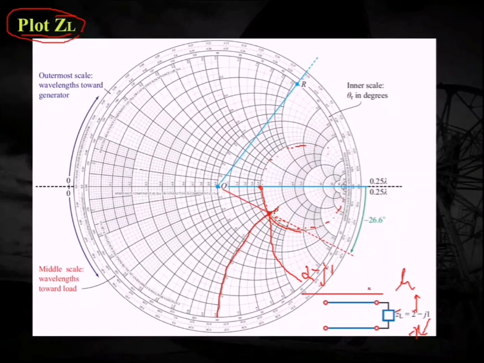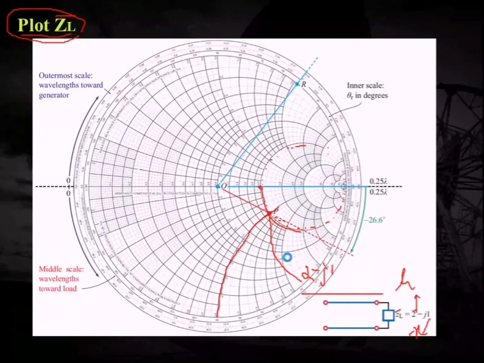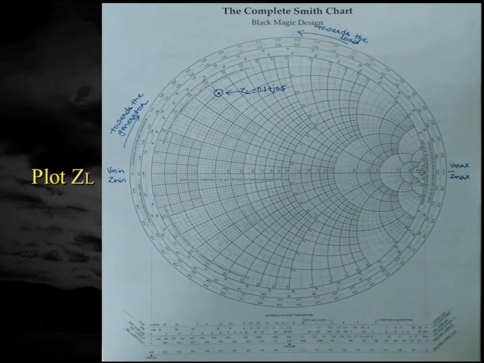So this is how we can plot the value of an impedance, or to be more precise, a normalized impedance, on this Smith chart. I have done this for another example to make you more clear, where ZL is 0.1 plus j0.5. You can see here again that this is the 0.5 axis, and this time it is positive, so it is lying on the upper half of the Smith chart. And this circle is 0.1. So the point I obtain here is 0.1 plus j0.5.